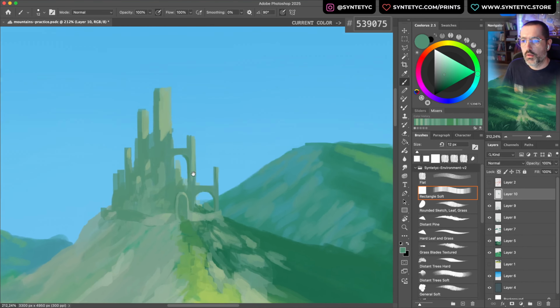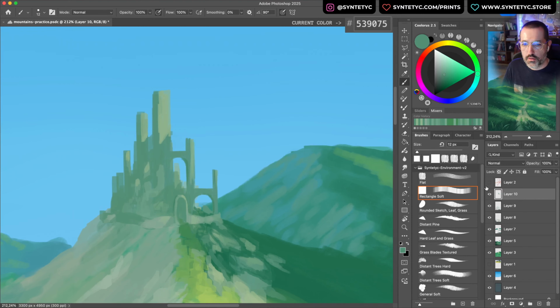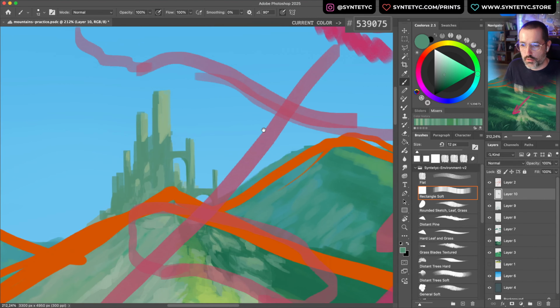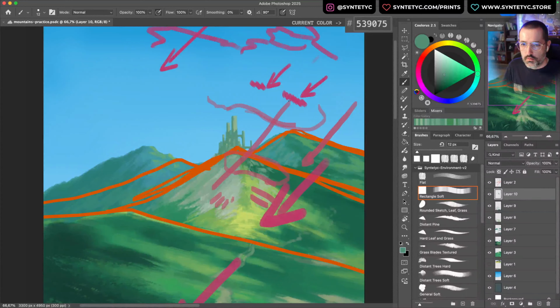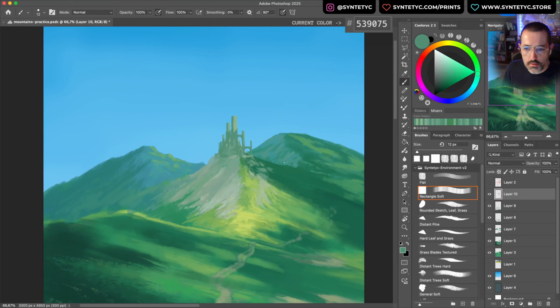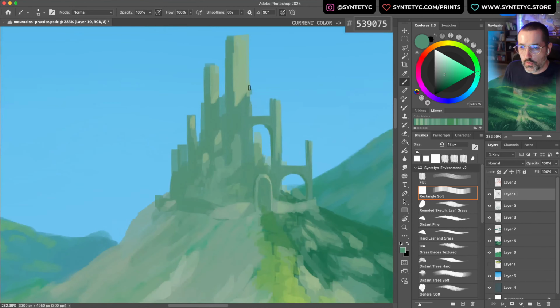Okay, so the lights come from here. Remember, the lights come from the top right corner, so all the shadows of the castle must have this direction.